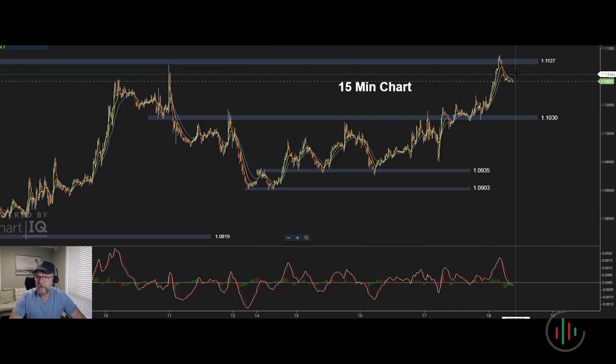If I'm going to go short, I want to see that lower high. I want to see another retest in the area, that fails at a lower level, and see if we can get a deeper squeeze, potentially back down to 10.30. But again, like I said, it's going to depend on what the US dollar does. And if the US dollar does pop higher, this is going to go lower. I just want to see that lower high first.